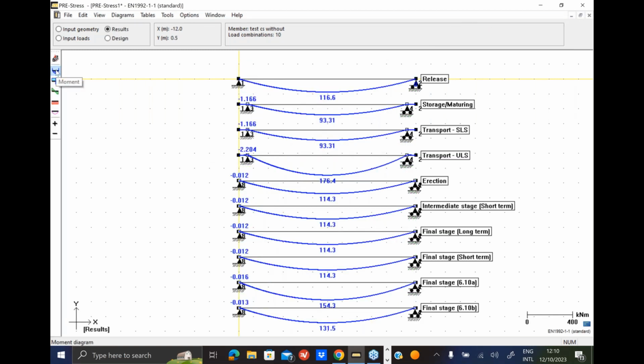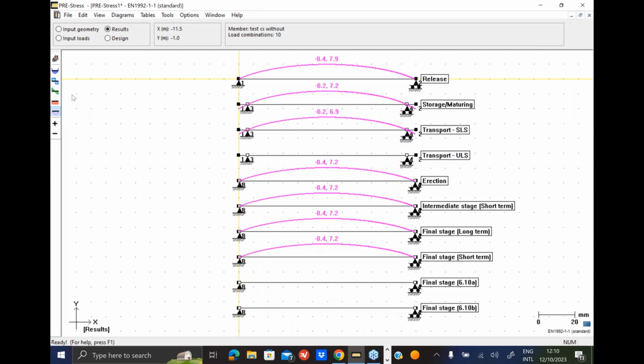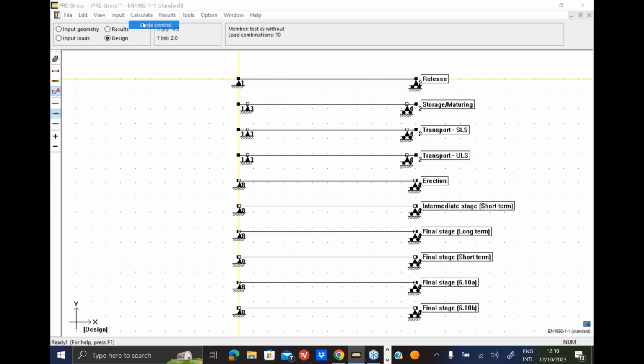All right, so those are our results. And we will mainly have a look at the displacements and the crack width. So let's calculate code control.